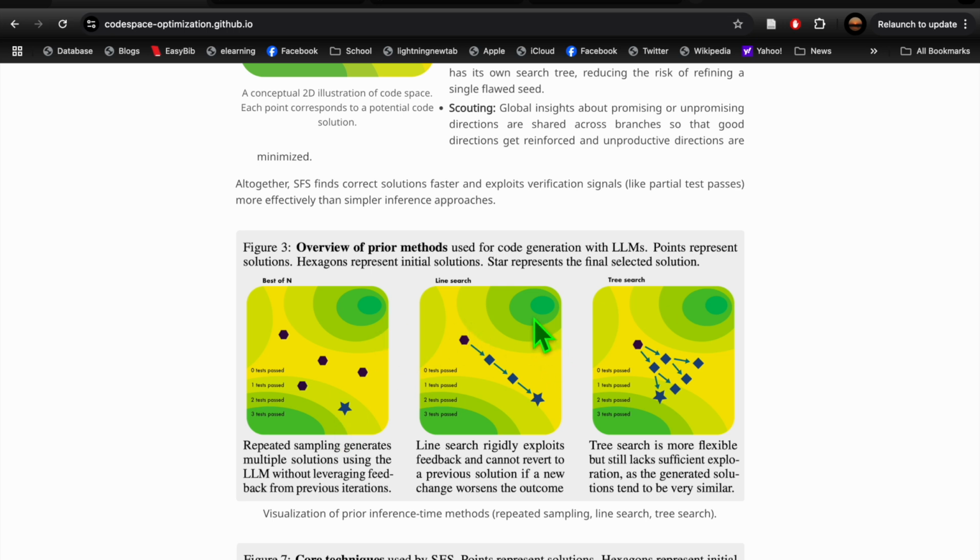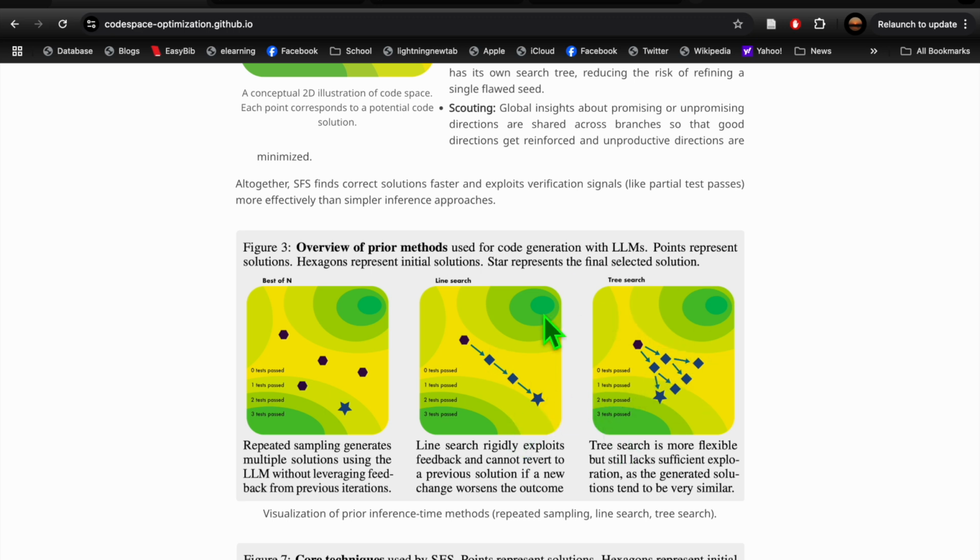Line search, also known as sequential revision or reflection, is where each solution depends on the previously generated solution, and you make revisions based on the number of unit tests the previous solution passed. You keep doing this until you reach a better solution.